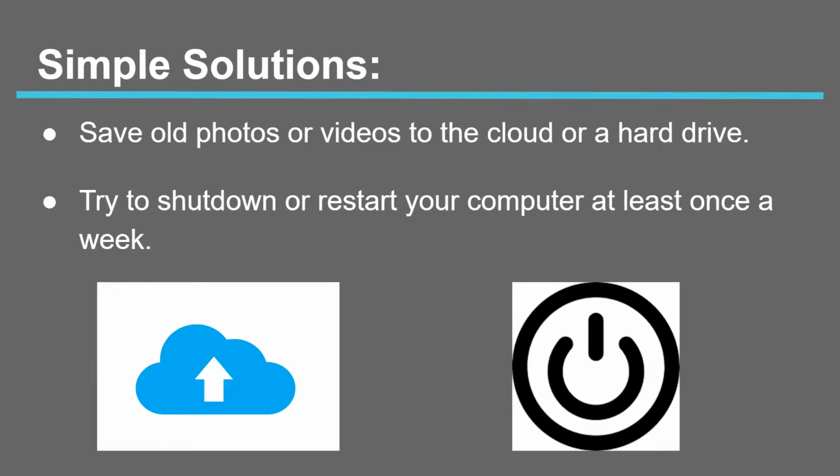Also very important is to try and shut down or restart your computer at least once a week. This is for a couple of reasons. One of them being that if there are any updates that need to install, you do need to restart your computer in order for it to go through the update process. Another is just basically, without getting too technical, if you're leaving your computer on too long, there can be some issues with the memory. So something that I often suggest to people, if they're finding that their internet's really slow or their computer's running really slow, or it just seems like everything's slow, is to try a restart and just see if that fixes things or at least speeds them up a bit.